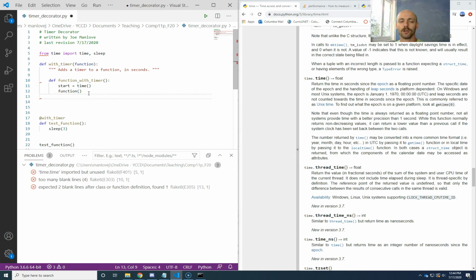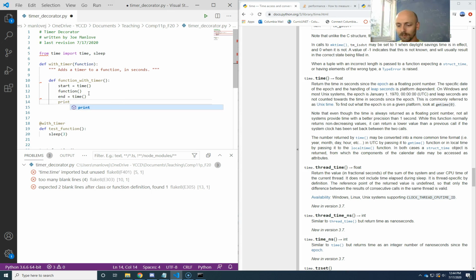Okay, so when I start, I record the time, then I call the function, then when we're done, we should calculate the end. So I'm just going to say that the end is time, and then the elapsed time is the difference between those. You could create a variable to store that in if you want. I'm not going to.